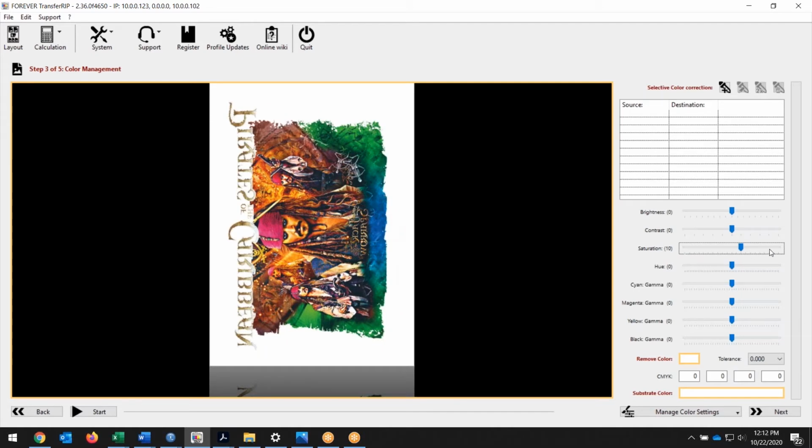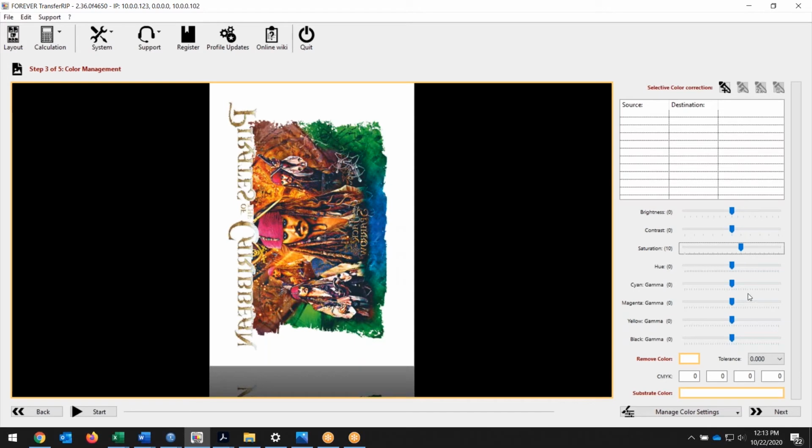So I don't like to get too far over 10, 15 sometimes, because if you go too high, you really change the colors that you're trying to perpetuate onto the t-shirt itself. So with that being said, I always like to go 5 or 10 because I think that helps bring out the colors of the image better, and make them really stand out on that t-shirt.